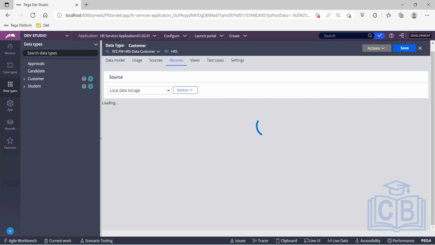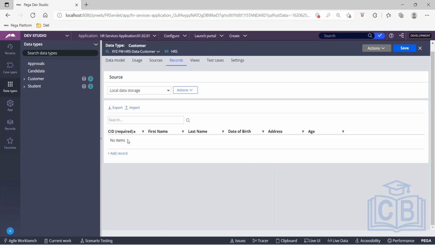And now the ones that you create for your integration, be it your services or be it your other rules, they have to invoke this service activity, right? So this is going to be the heart of it. So let me add in some records.